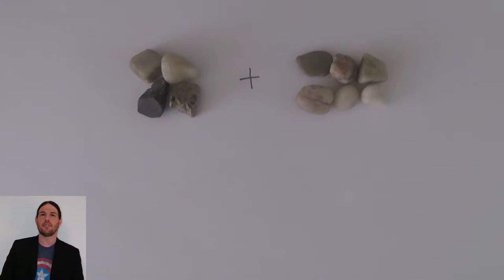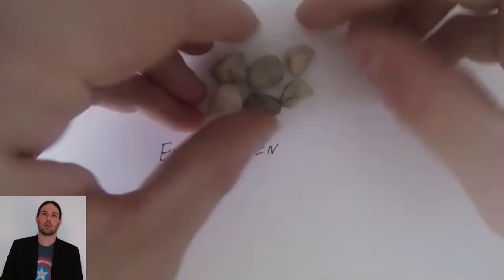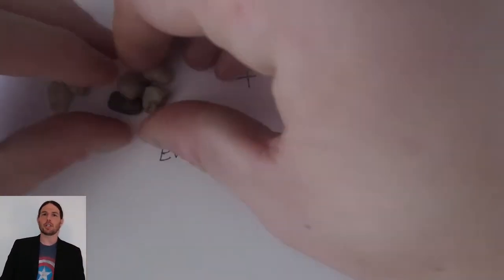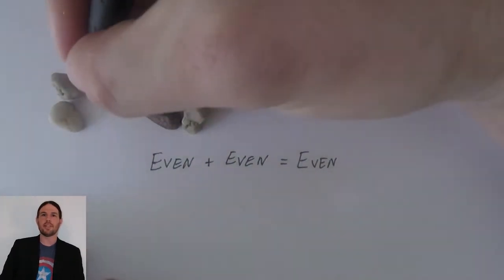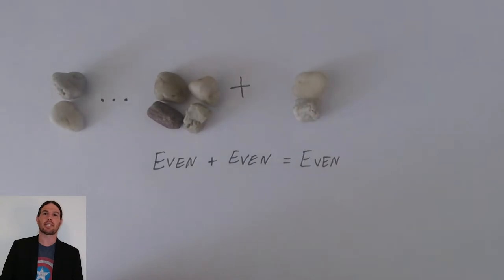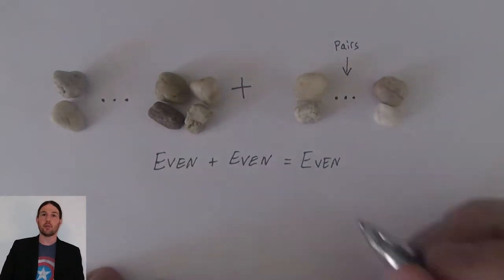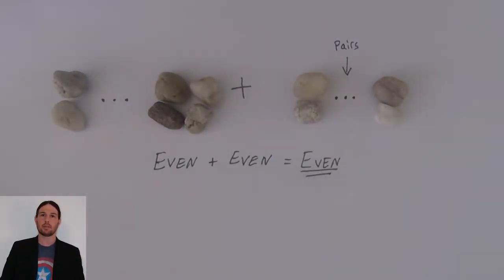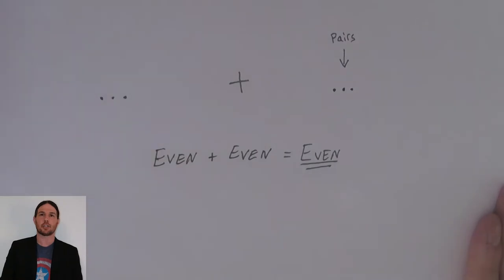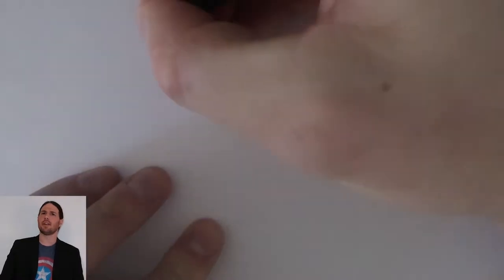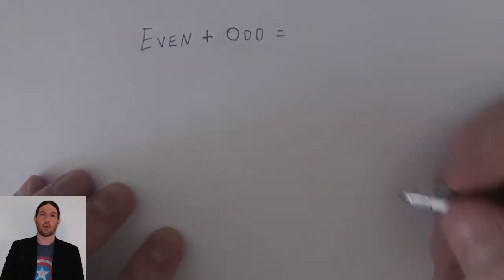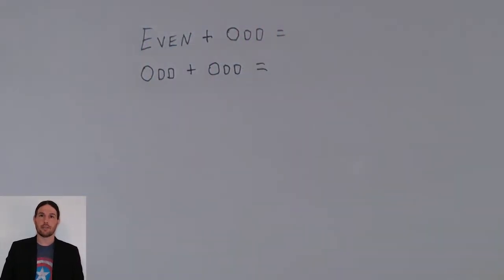Now that we've created these definitions, let's see where they lead. To start, let's look at addition again. Looks like if we add two even numbers together, the result is going to be even. That makes sense, right? If neither group has an extra rock left over, then one isn't going to magically appear when you put the two groups together. It's important to note that this works no matter what even number we choose. I'm going to put these three dots in between these pairs of rocks to indicate that there is some unknown number of pairs in between. In other words, this even number could be as big or as small as we want. And yet, when we put the two together, we still always get an even number. Again, we didn't set out for this to happen, we didn't do it on purpose, but once we defined even numbers and addition the way we did, it couldn't have gone any other way. So what about adding an even number and an odd number? Or two odd numbers? Will those also have predictable and inevitable results? If so, what will they be?